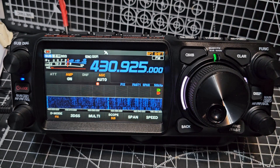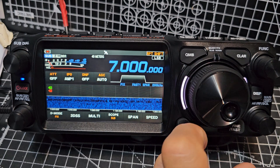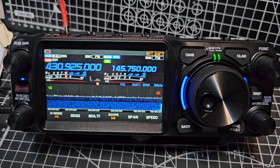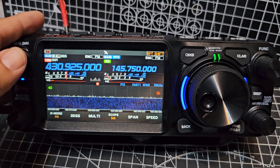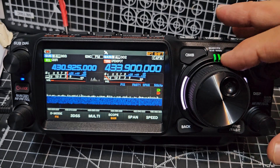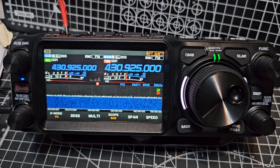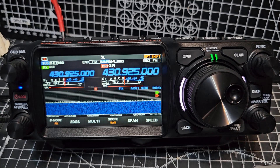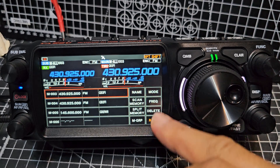Go back to memory mode. They are flicking through the memory channels. Now if we go back into dual mode by just pressing the DISP, on the A band it's on memory 3. On the B band, let's go to memory. There you are — memory 2, memory 3. When you're in memory mode, you can bring back that list just by holding down the VM. See that? Brings you back so you can change things.